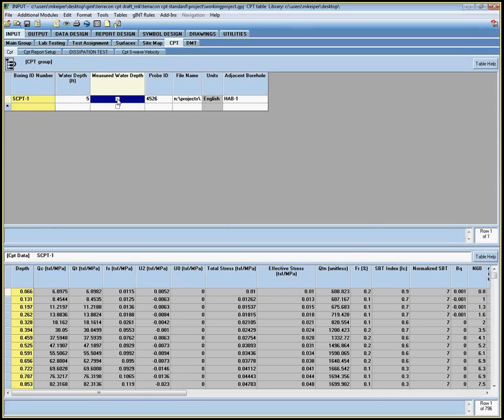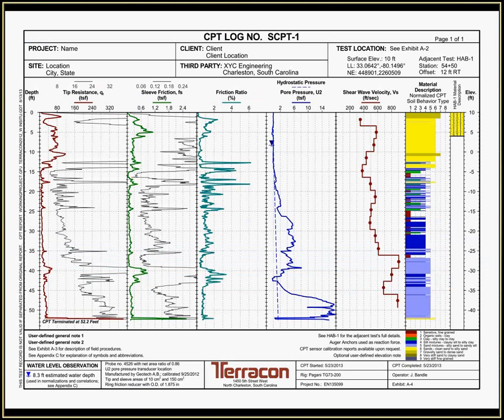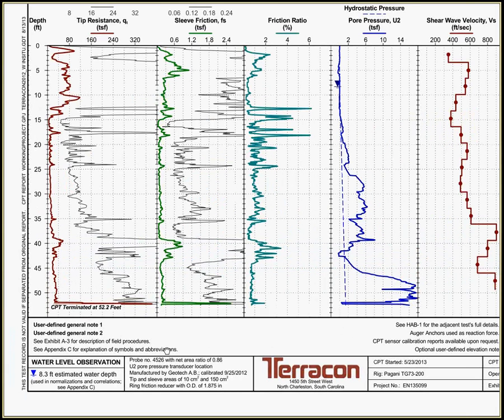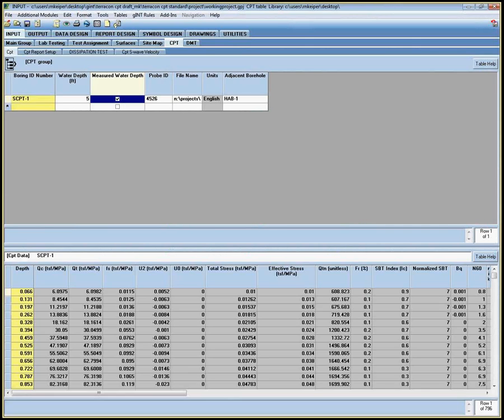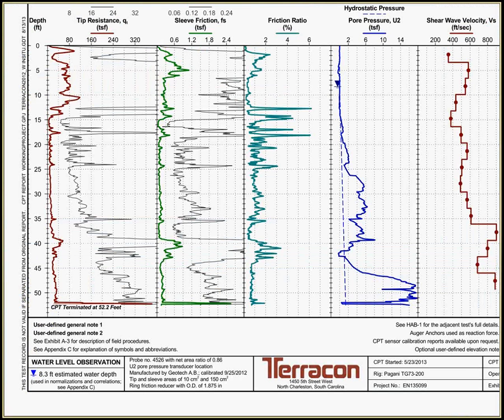If you choose this Boolean field and identify it as a measured water depth, when you print the log, you can see down here in the bottom left-hand corner, it's going to default to 8.3 feet estimated water depth. However, if we choose that field measured water depth, when you print the log, it will say measured water depth as opposed to estimated.